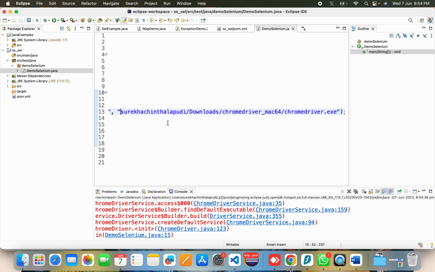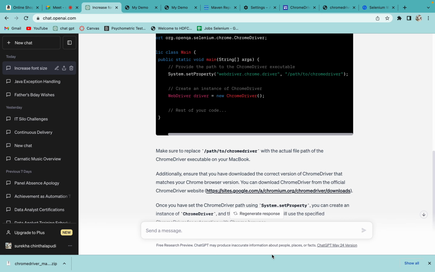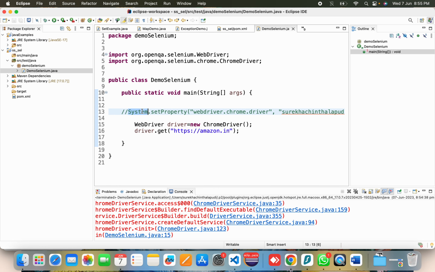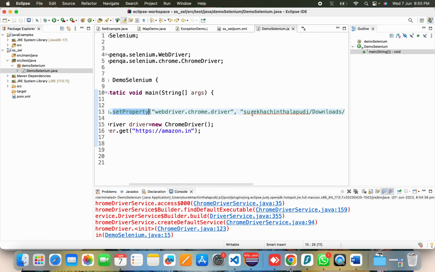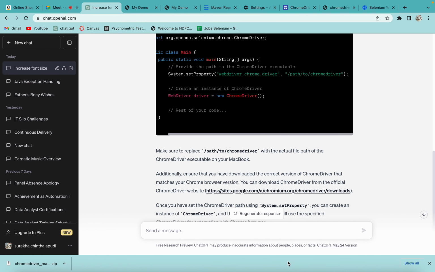So it's saying this path is wrong. So instead of this, there is one more way to just initiate the driver. I'll just do that. Actually, this is the basic step that I'll teach in the first class. Like you have to do that System.setProperty. You need to give the path. But generally, what happens? This Chrome version will be updated every 2 weeks, right? So every time I have to download this and again I have to change the path. That is a difficult task.